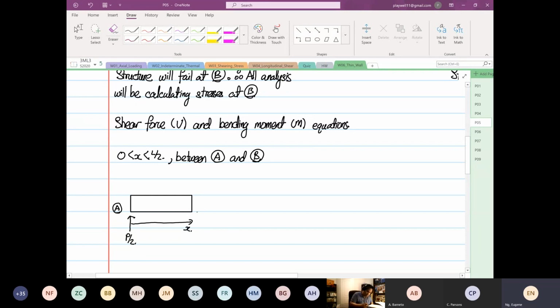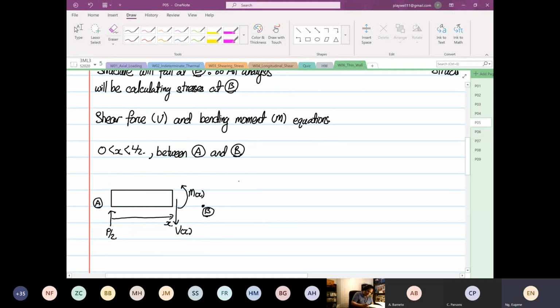And then we're going to assume, later on, I'm going to explain maybe in 2 weeks' time, this assumption. We're going to assume the shear force is coming down over here. So V as a function of x, M as a function of x. Some of you ask me, Eugene, where is point B? Point B is over here. So our x is our variable. We're sliding. From here, we're going to apply static analysis.